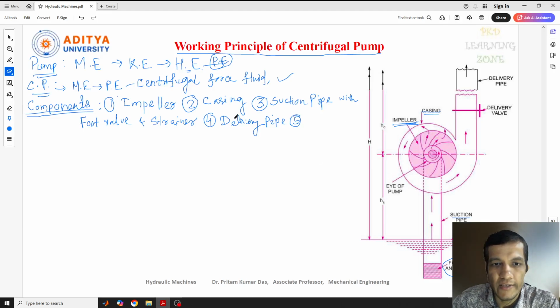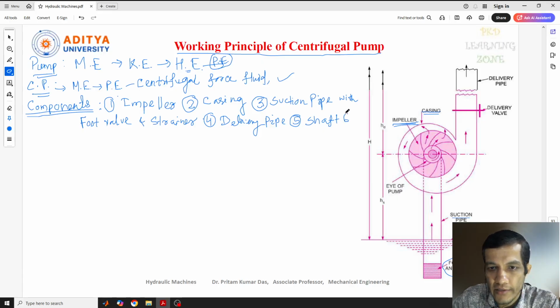These are the parts or components shown in this figure and given in the book also. But along with this, we can also include some parts like the shaft, which is not described but is also associated with this. I'll tell you where it is connected. And another one you can say is the bearing, which will be connected to the shaft.